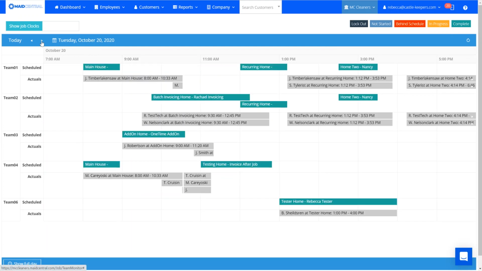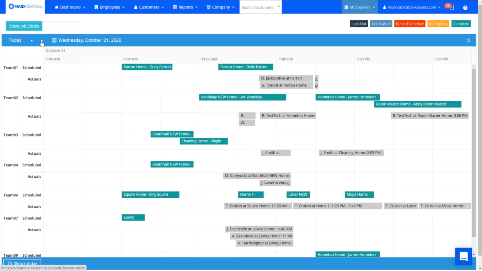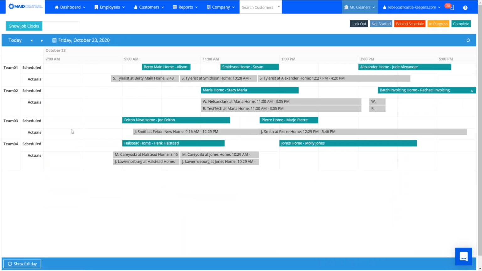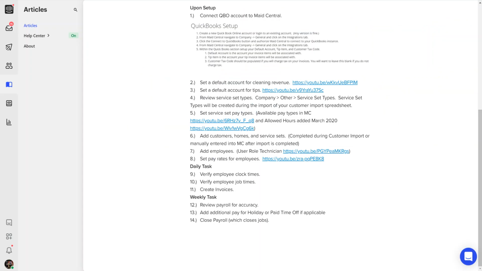Again, this is a daily task. When I come in during the week, I would check the previous day's calendar to make sure I'm seeing all my jobs completed for the previous day. You can see that we've done this already, and we've verified that last week all of the jobs on the schedule were completed.